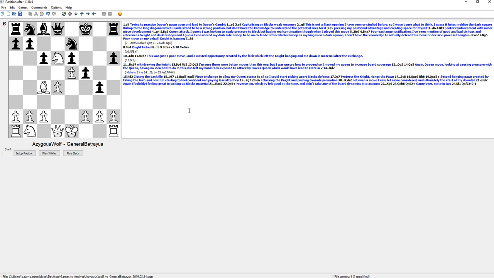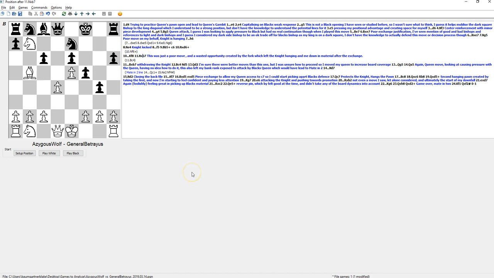If White were just to simply retreat this bishop, White's in great, great shape here. White is up a pawn. White has this amazing knight on d6 that can't really be easily dislodged. Black's king is extremely exposed, and I think White can start trying to open lines to that king by playing moves like h3 and trying to get the rook involved, or simply castling and bringing the knight into the game. White has a big advantage here. He has the extra pawn and the better position. He has everything you really could ask for.